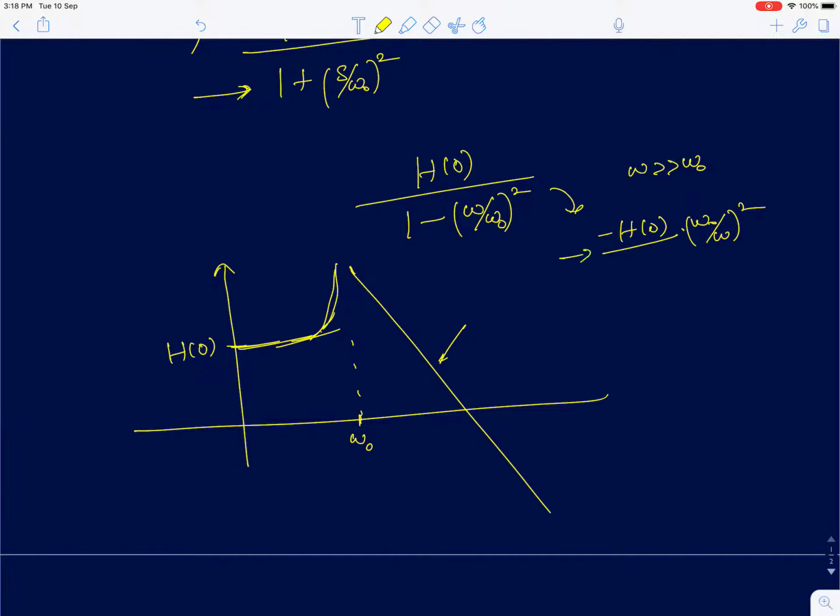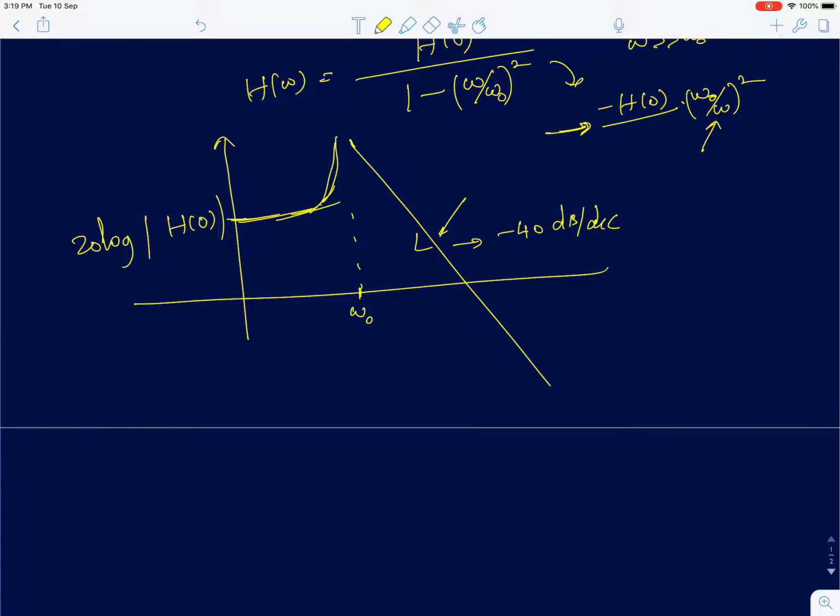Now this function is going to roll off like a second order low pass function, wherein after the pole, it rolls off as two integrators. So omega naught by omega square. If I take 20 log of the magnitude, which I'm going to call h of omega, and plot it, the slope will be minus 40 dB per decade.